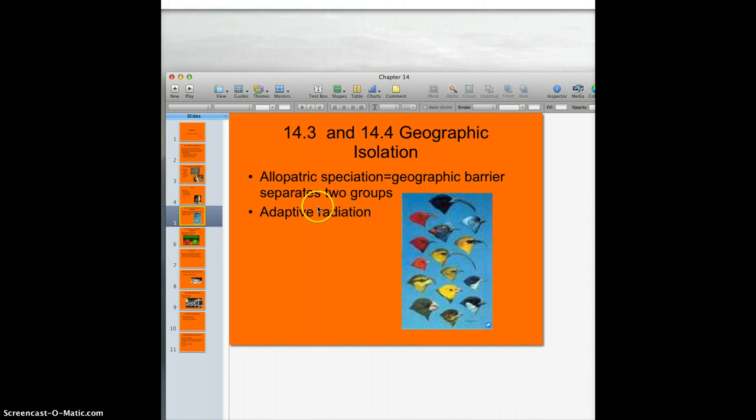And of course, adaptive radiation, your book talks at length about organisms that end up on islands and there's no predator and you have one ancestor species. And all of a sudden, from that one species, you get all these different species that radiate out from this one common ancestor. Darwin's finches are a good example of that, so I'll let you read that. Really, really good stuff.